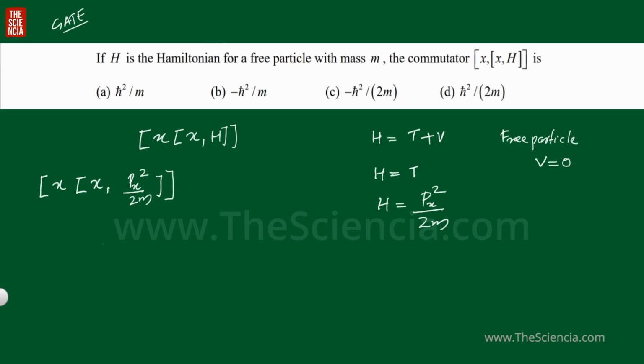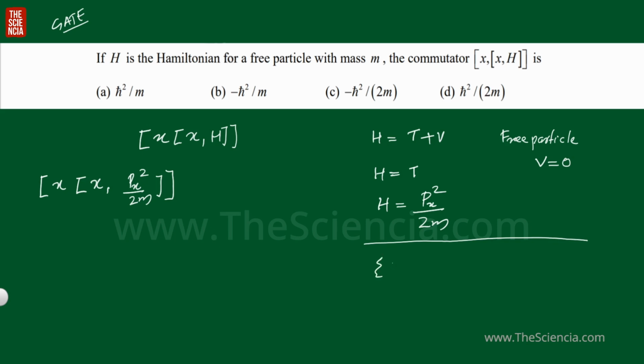So this is a quantum mechanical commutator bracket, and if you know quantum mechanics, then treat this as operators and solve this problem. But here I am going to solve this by using classical ideas. So what we want to do, we have to convert this commutator bracket to Poisson's bracket. I told you the relation between Poisson's bracket and the commutation bracket.